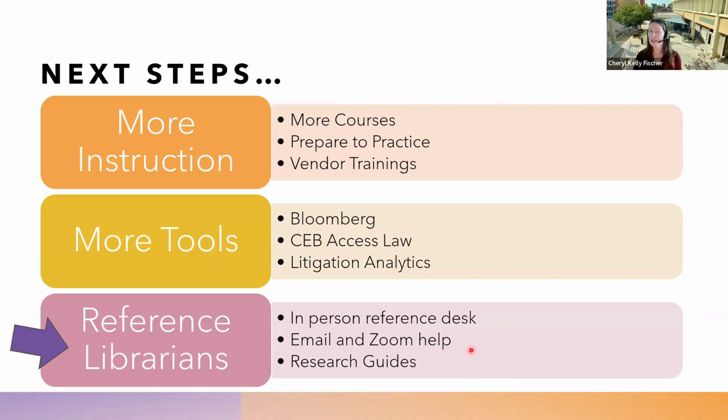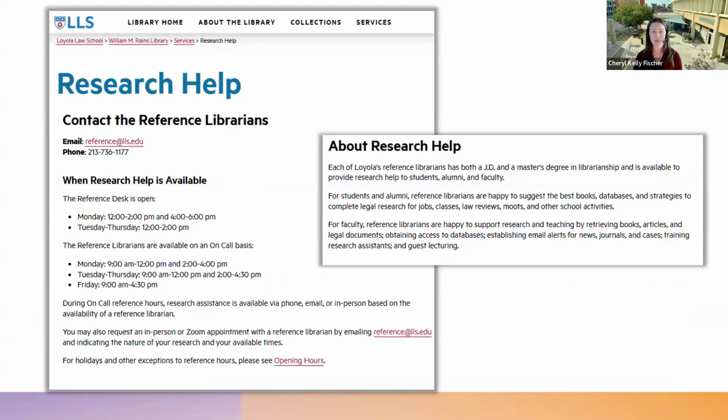And I like to think of our research guides as extensions of our reference librarians too. They're the ones that author those guides, and you can have access to those 24/7 if you prefer more of a self-help approach. So some details about contacting our reference team are available on the library's website. They sometimes change, so this screenshot, just be aware, is a moment in time. You're going to want to check our website for the latest.